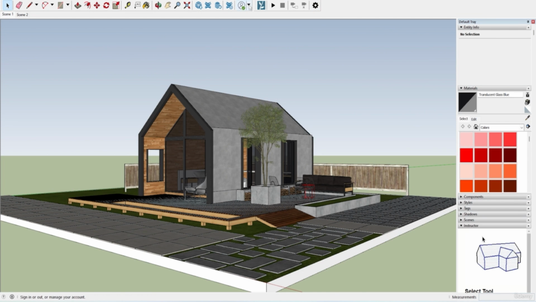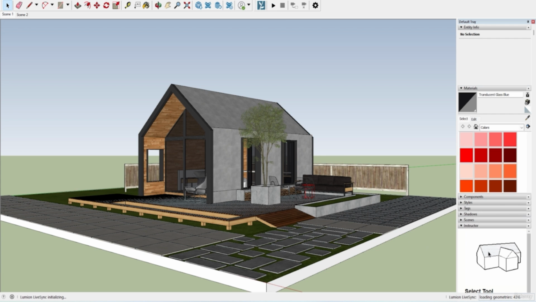You have to install this plugin from the Extension Warehouse in SketchUp. When you have installed this widget, you have this kind of tab. If you want to live sync this object, you just have to click this play button, then SketchUp will automatically sync with Lumion.